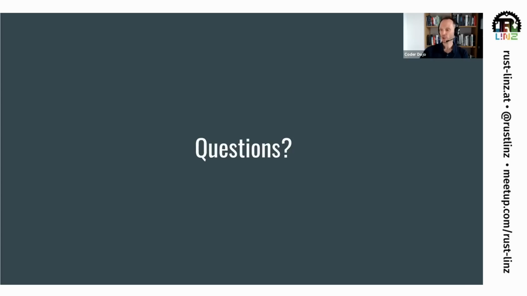The next question comes from Matthias. I will just read it to you. Will we ever get constant iterators, he asks. While and loop can already be used in const functions, but for does not yet work. I suppose that's also because it uses iterators which are not constant. Do you know more about that? I don't know more about that question, sorry.